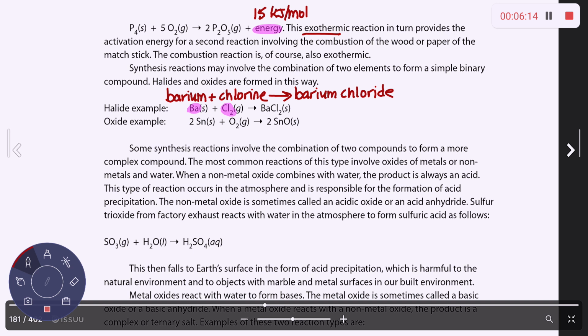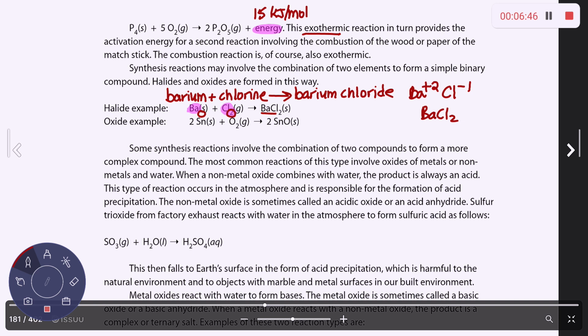If you don't do it that way, you run the risk of mistakenly copying subscripts on the reactant side over to the product side, and you will think that it works every time, and it doesn't. So the way that they got this chemical formula is barium is +2, chlorine is -1. So that means I would need 2 chlorines to make the charges add up to 0. So that's how they got this BaCl2. You cannot look back here at the subscripts and assume that it's a 1 and a 2.